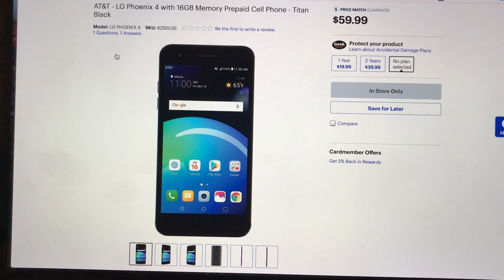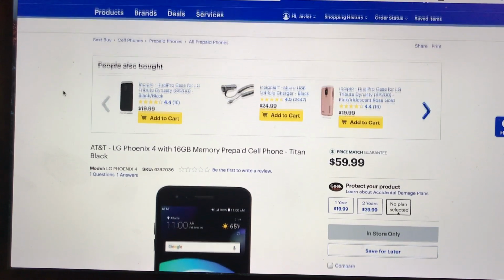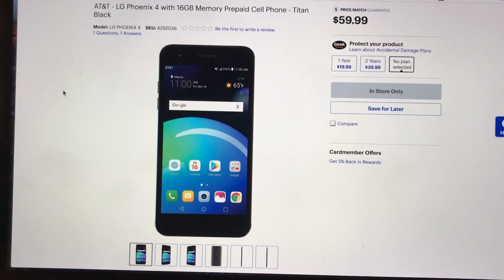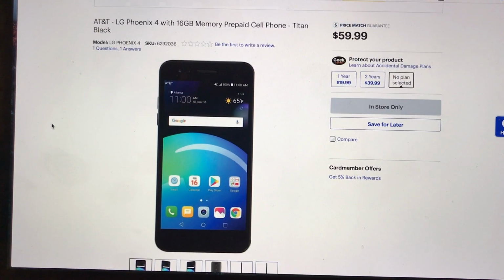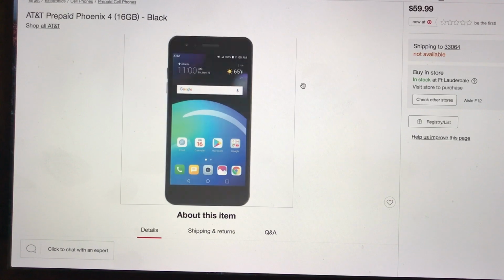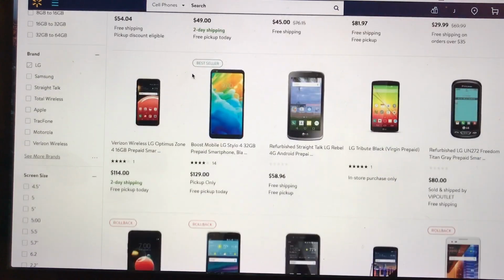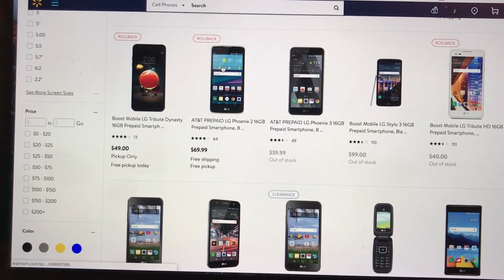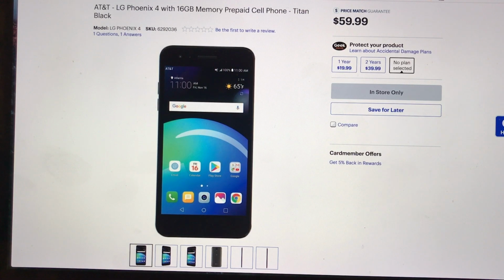Did you know that there's an LG Phoenix 4 around? This is crazy. I found it yesterday at Target and I bought it. But I was checking the website at Best Buy. This is bestbuy.com. The LG Phoenix 4 has been listed, but it's in stores only, so you cannot order it online. And the funny thing is that on Target, it's the same thing, guys, $59.99, but shipping is not available. Now, I went to Walmart, and the phone is not here. I mean, they're selling the LG 3 and even the Phoenix 2, but not the LG Phoenix 4. So I said, all right, let me buy it and unlock it for you guys.